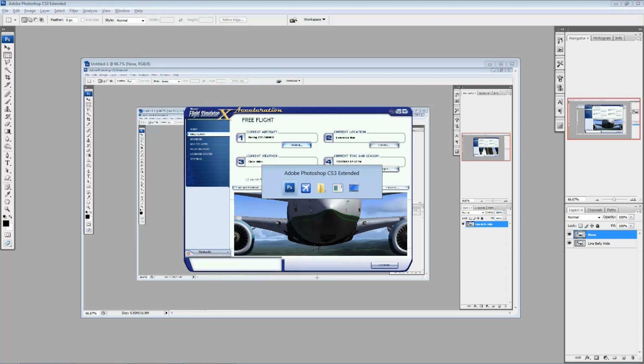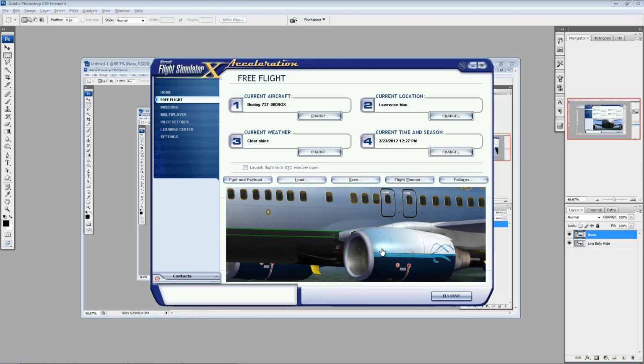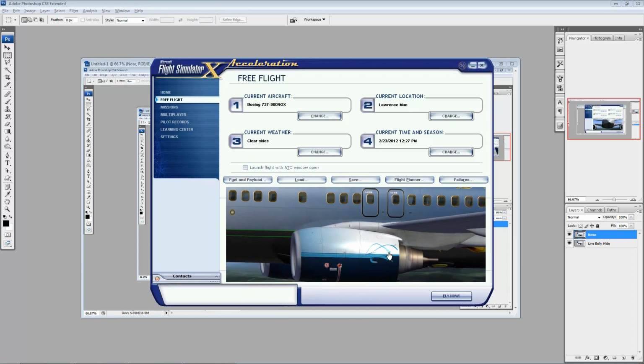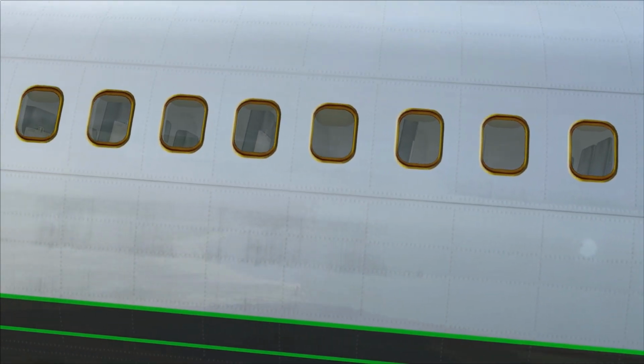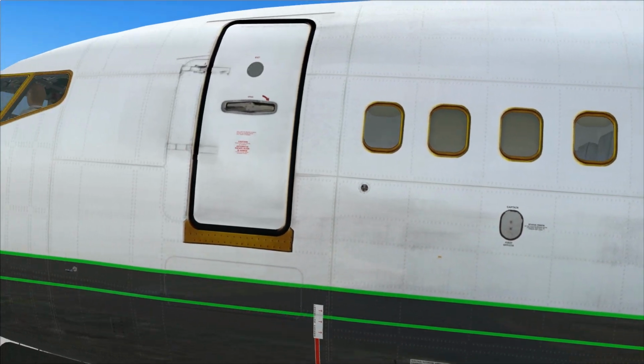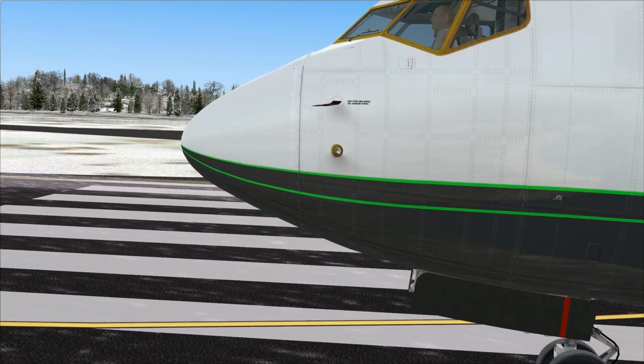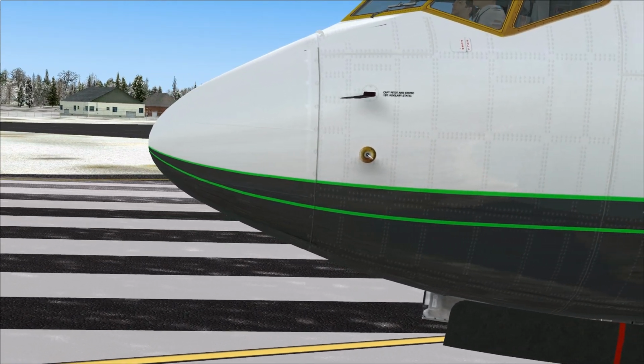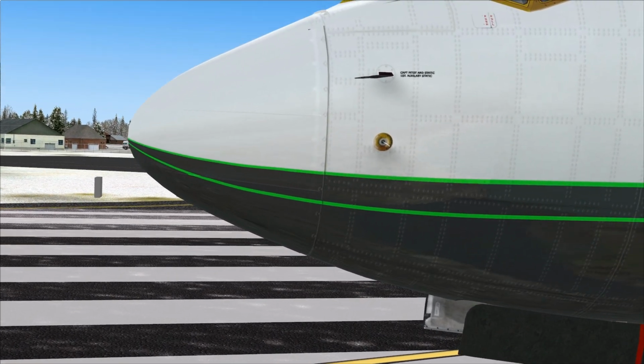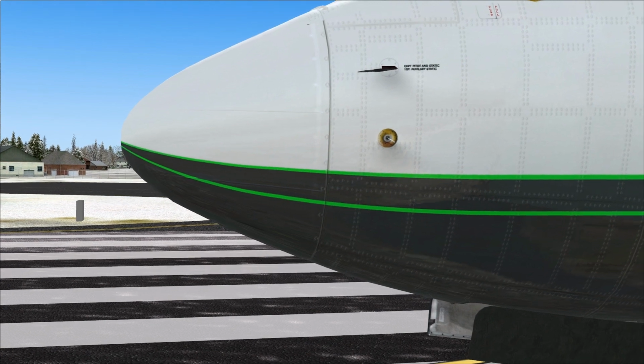From here on out, I do want to go inside, into the actual program, and do some tests from here. First thing I do know is that I want to get another screenshot of the nose. So get myself lined up here and hit print screen.